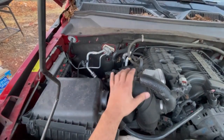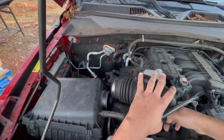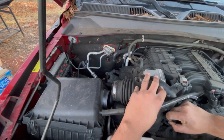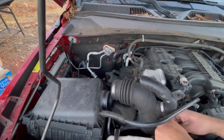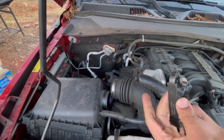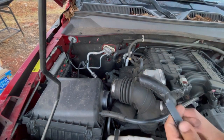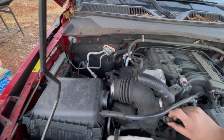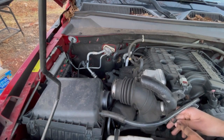And then right here, this is the mass airflow sensor harness. So pull this red tab down. Slide that back as so. I use a little tool like this. This is an OEM tool, as you can see. But if you don't got this, you could use a flathead. Just push down on this and slide it back. That releases it, and then push down on this back tab and pull it up.